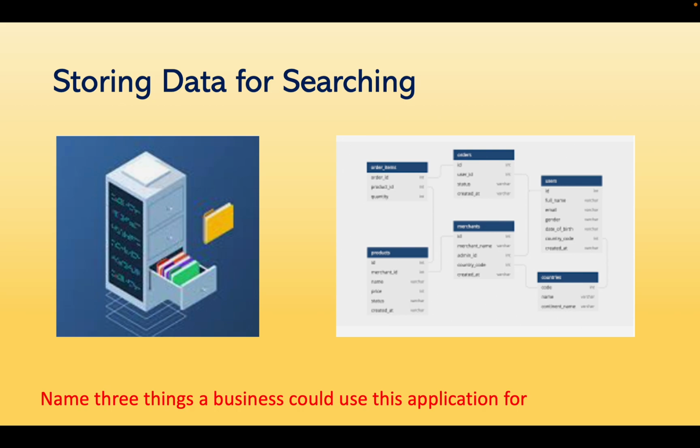So what I want you to do is think about what a business could use a database for. Remember, a database is a computerized filing system. So what different things do you think businesses want to file information on that we could then very quickly search through afterwards using a database? So I'll click pause now.